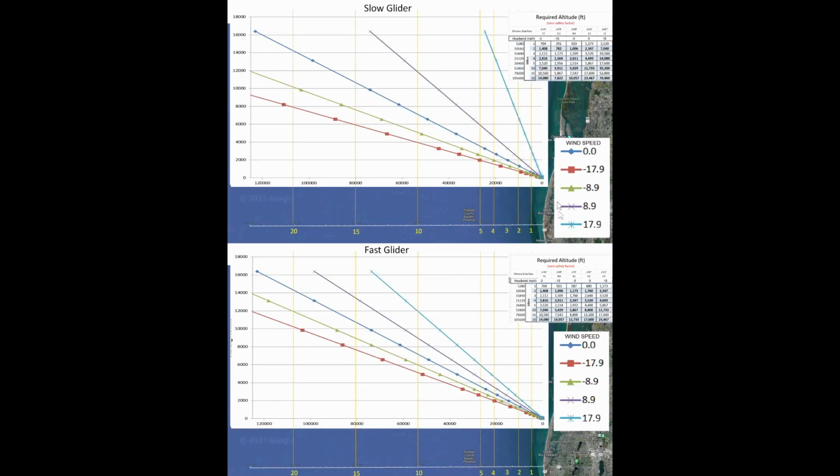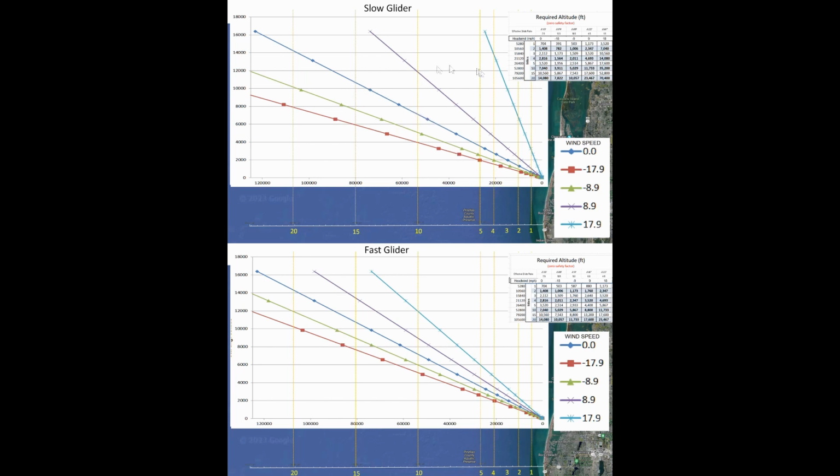Now that we got both of these kind of side by side, we have our wind speeds, miles per hour, and those wind speed estimates in these charts that you can reference to do your corrections. But here I guess we're kind of generally looking at the slow glider versus fast glider. The blue line is nil wind, so these are the same glide ratio, glide slope is the same.